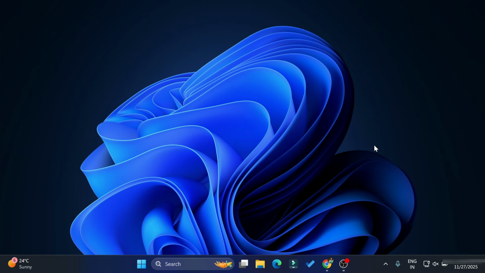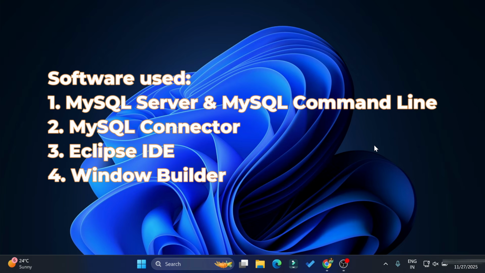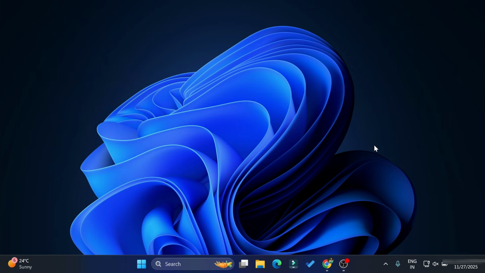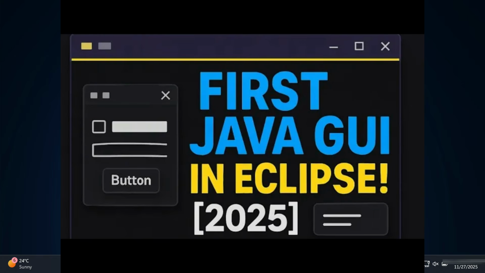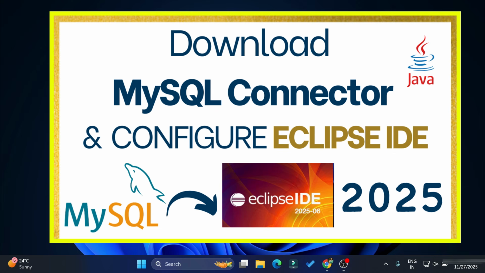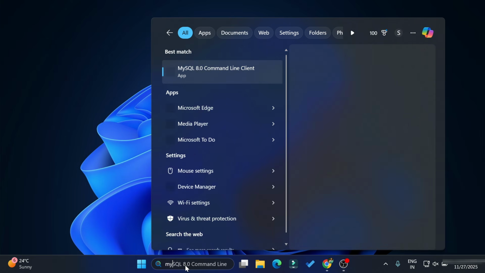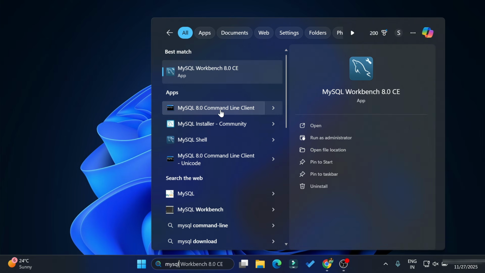So guys, if you have not installed Eclipse and MySQL, I have given the link in the description box or you can click on the I button. Also, you require MySQL connector if you want to connect your Java program with a database. These are the prerequisites which you should have on your system before starting this tutorial. So please install Eclipse IDE, MySQL, and MySQL connector. And also if you are creating a UI based project, then you require Window Builder. So 4 things are required. All the links have been given in the description box. You can certainly go and watch that video.